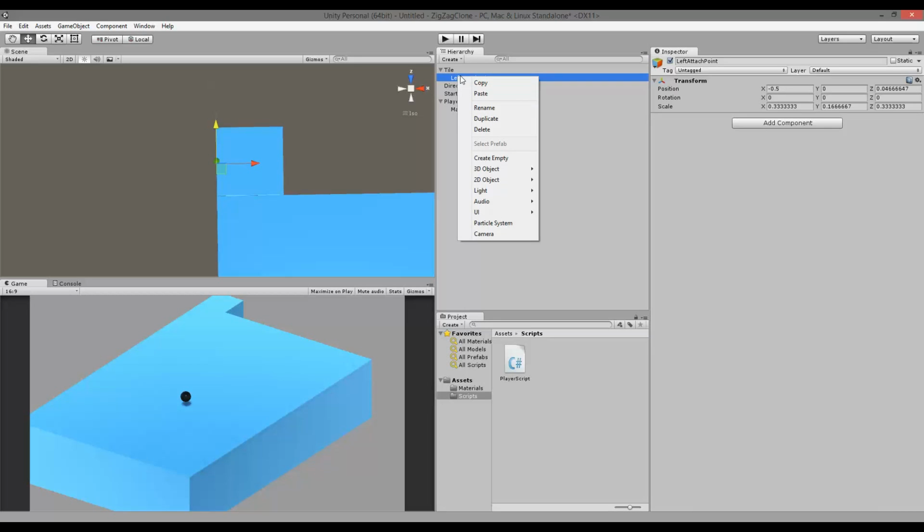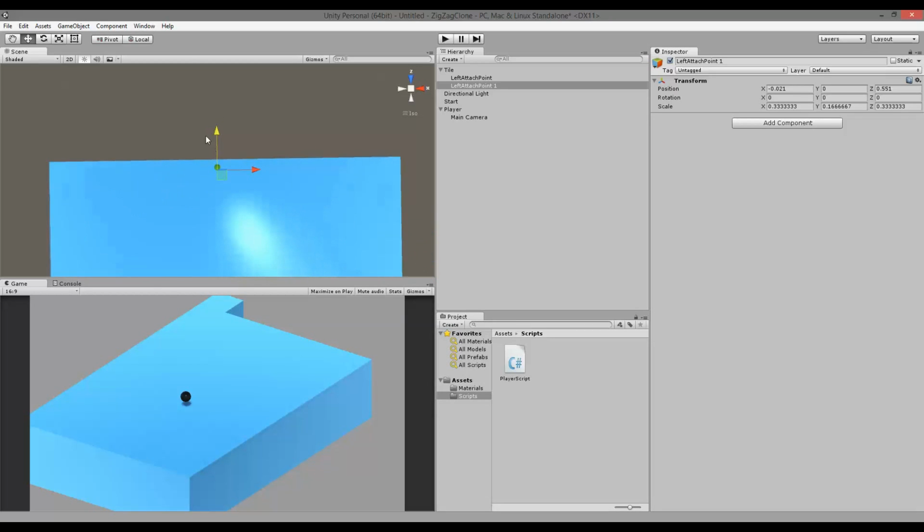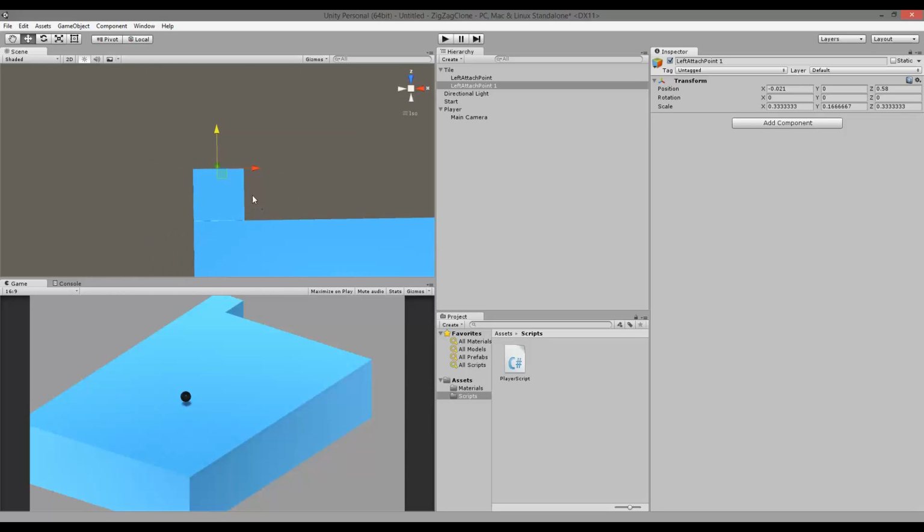And I'm just gonna duplicate the left attach point here, and I'm gonna place it on the top here, because that's also where we might add another tile when we randomly generate our game, just like that. And I'm just gonna name this one top attach point.